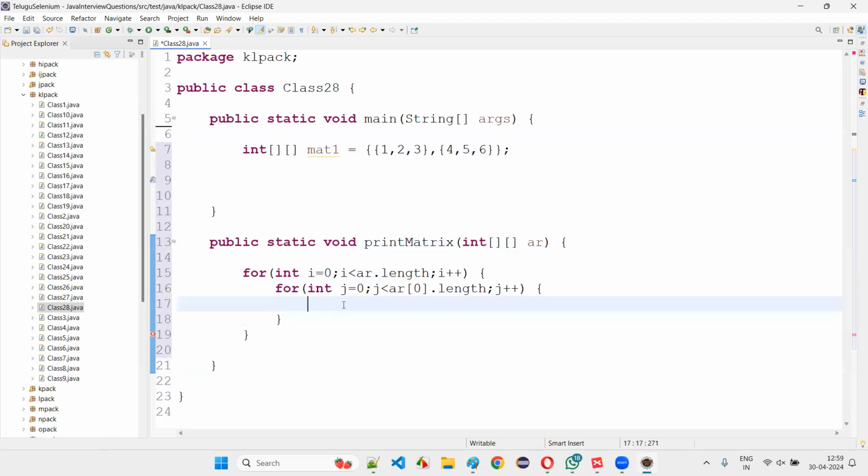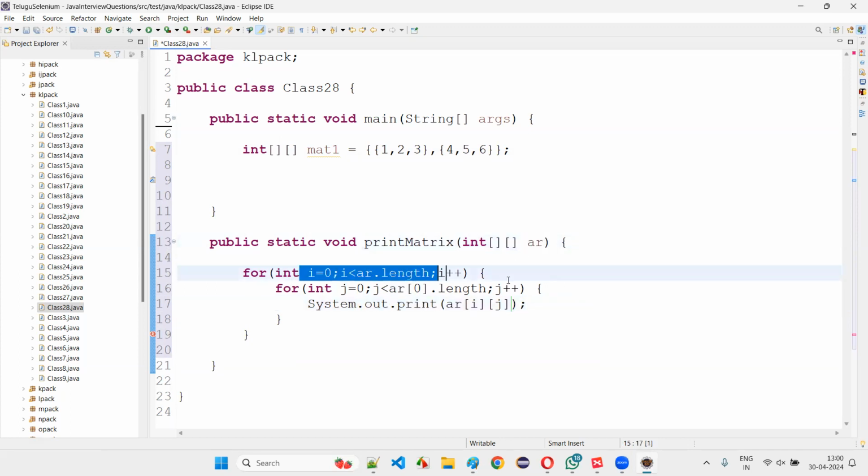Here I'll write System.out.println. Instead of println, I'll use a normal print statement. I'll write AR of I, J. So array of IJ.